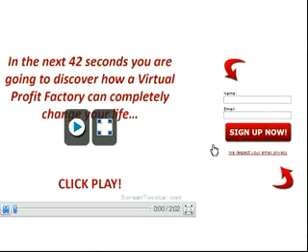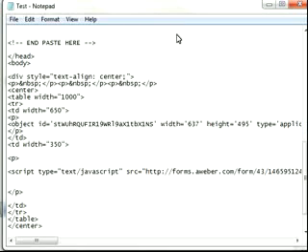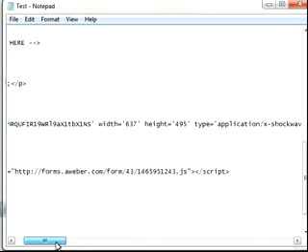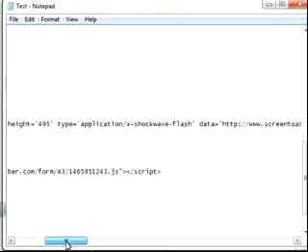Now I have to get back here. There we go. As I go down, I don't have to worry about any of this stuff. Finally, I get down here where it says script type equals text JavaScript source Aweber form, and so on.